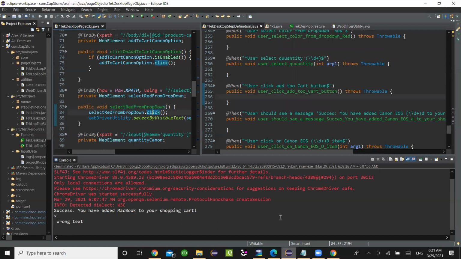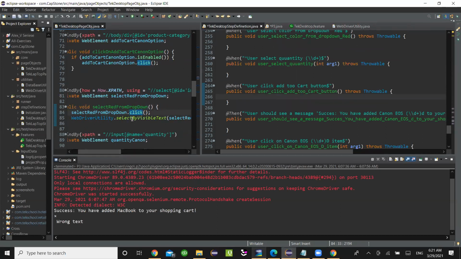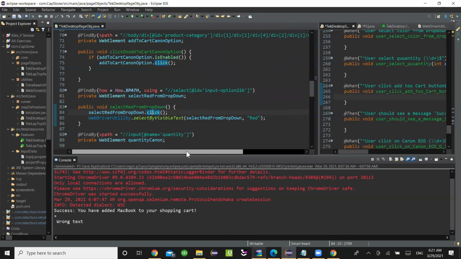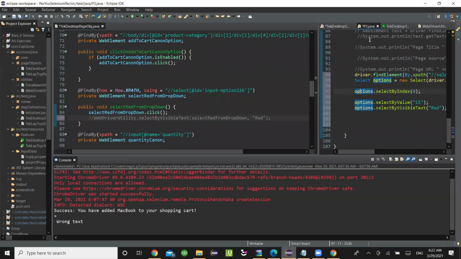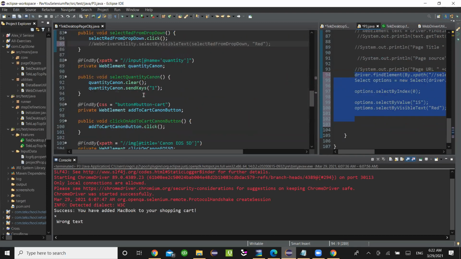It's the same thing that I just showed you, but here it is WebDriver utility select by visible text. Never get confused by this, guys. If I don't use this method, what I need to do is come here and create everything from scratch, and go and put it here.